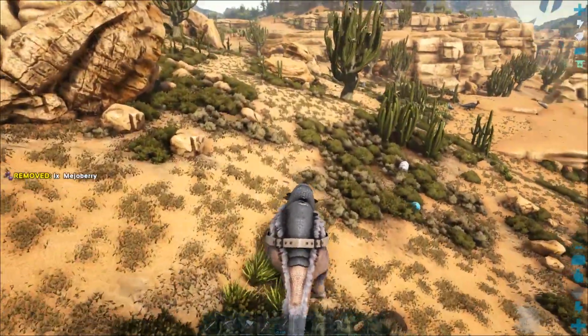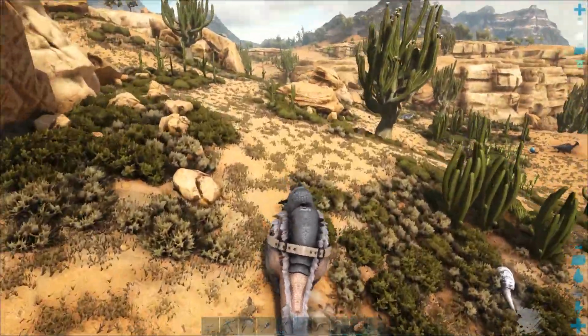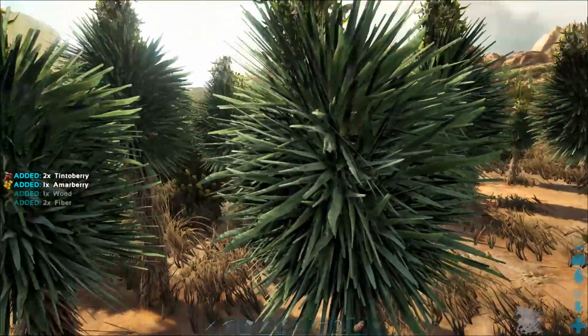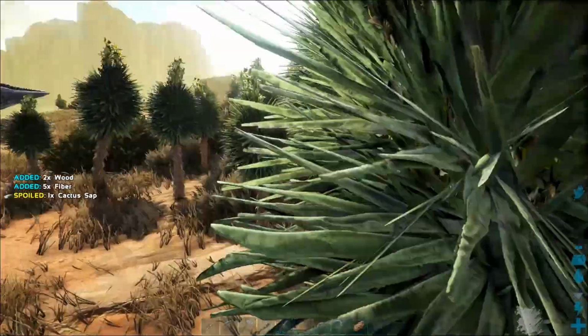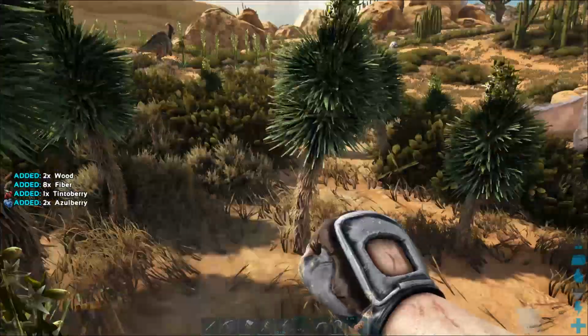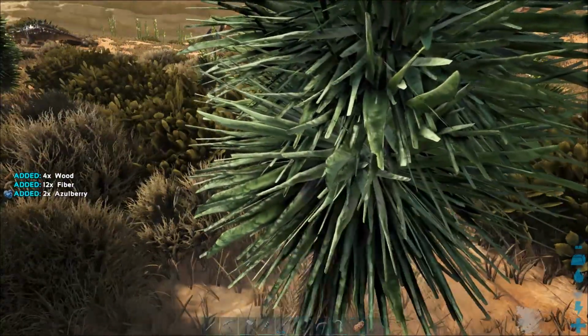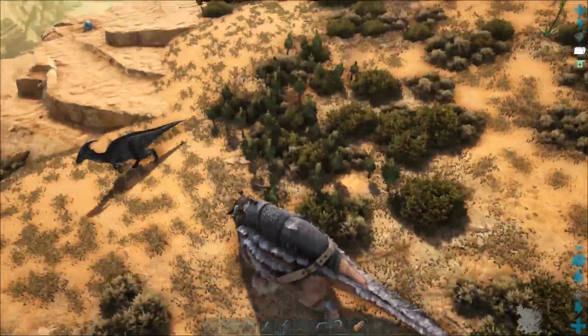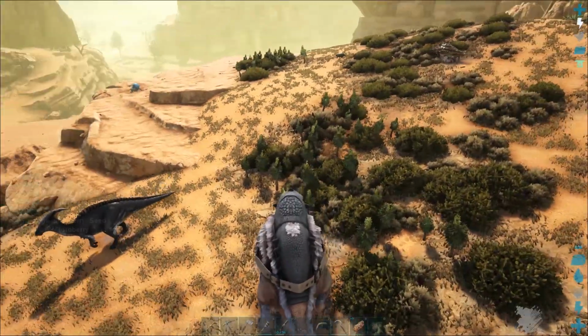So let me go to some of these. These plants here, when you harvest them, they will give you wood. Sorry, I'm going to move on from that. Anyway, when you harvest these plants here, they will give you, as you see, a little bit of wood. But if you actually harvest them with any herbivore, you will get quite a lot out of that. So if you watch this.